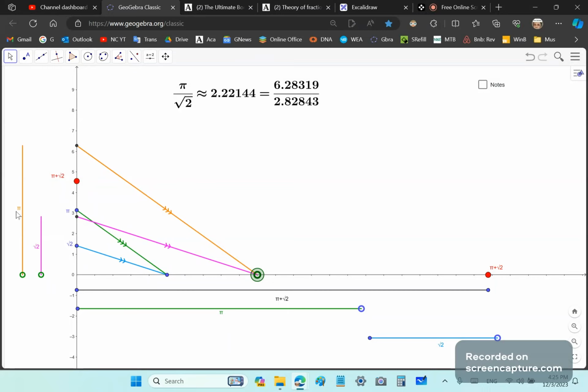Okay, so if you want to say, for example, pi multiplied by root 2, then you'd need to say it's the same as pi divided by the reciprocal of root 2. So you'd flip this whole distance. Let me just draw it in. You'd flip this whole distance with this whole distance. In other words, you'd put this black line along the y and this one along the x, okay? So that's how you would do it if you were to do a multiplication of pi by root 2.